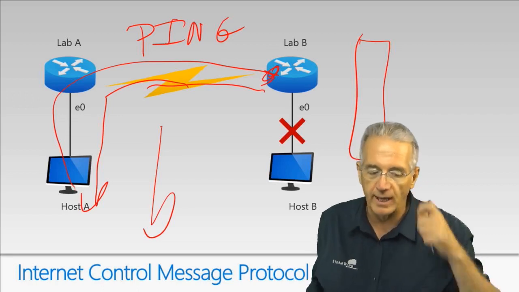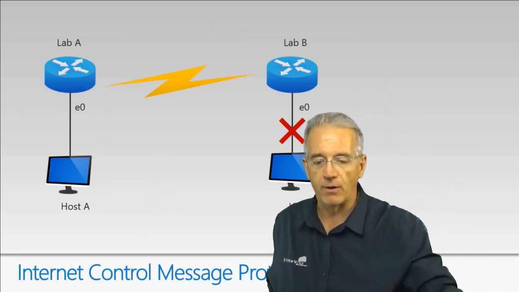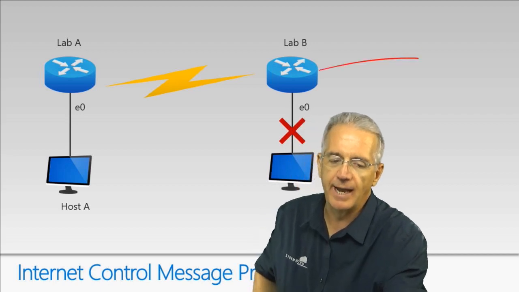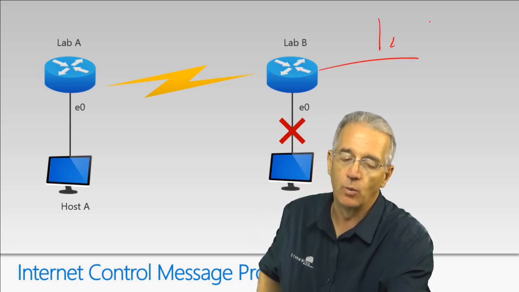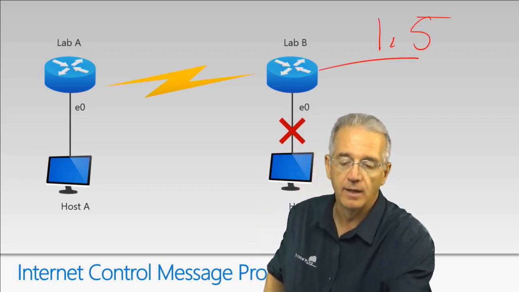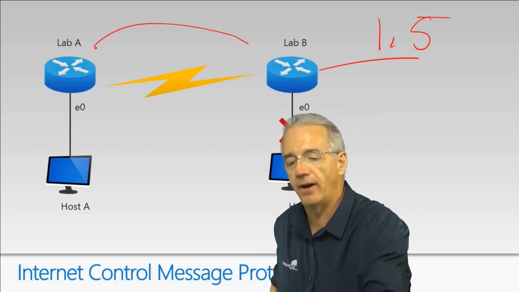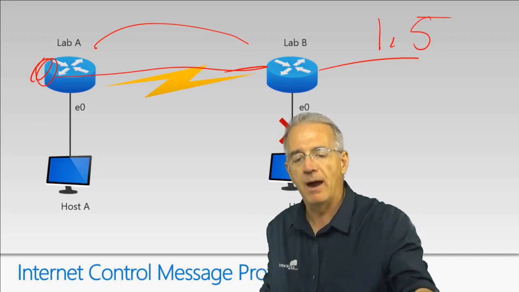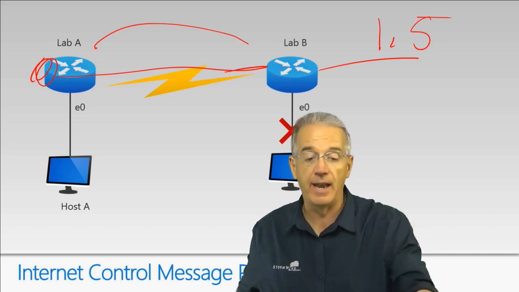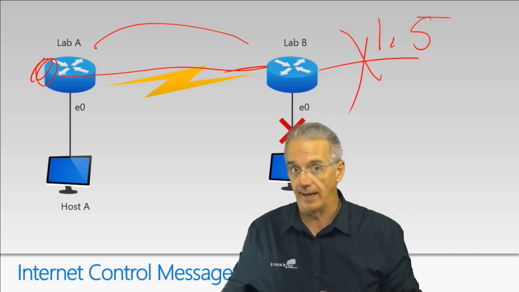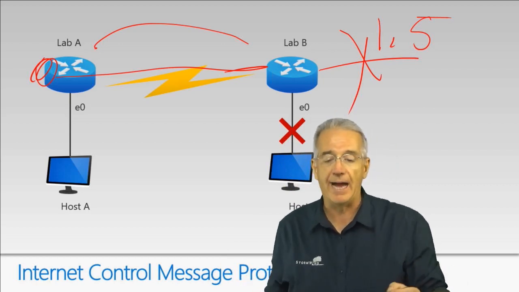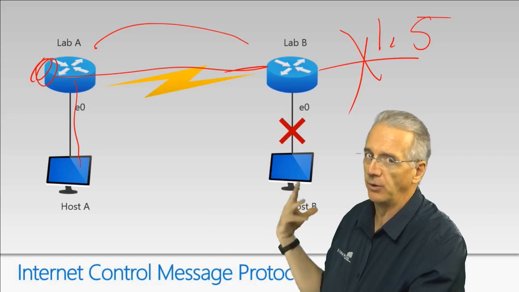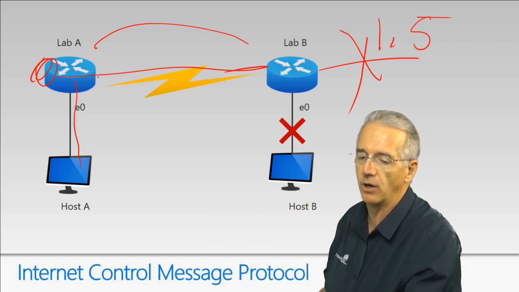Now, also, let's say that I have a bad routing table. And the routing table says, let's say I had a connection here to the 1.5 network, we'll pretend. And so it was shared here, so this one knows to get to the 1.5 network, we put it right over there. However, the network went down, and I just haven't heard about it yet. And so I want to send a packet to 1.5, I send it to the router. The router looks at the routing table, do I know how to get to 1.5? Oh yeah, I send it over here.